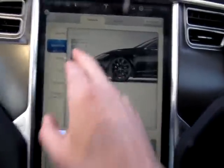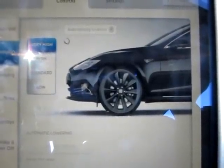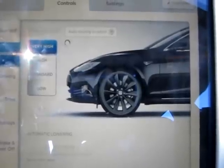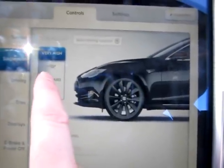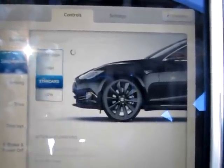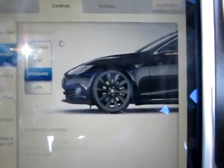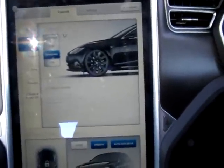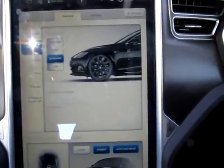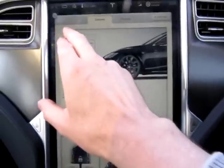Also got adjustable air suspension. Let me show you this. This is so cool. The car raises the rear and then the front to go over speed bumps or rough ground, etc. And then when you've gone over it, you get to the other side, you can put it back to standard and the car will go back down again. And what this car does, it remembers where I've actually done that. In fact, down south in Leicestershire, I adjusted it, and the next day I drove down the same road and the car remembered. Absolutely brilliant.